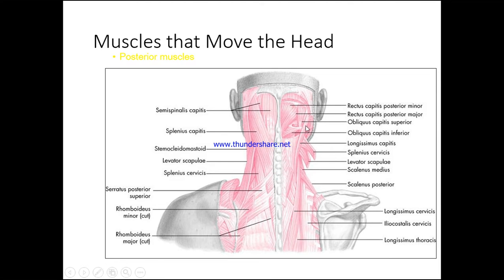Then we have, as we traverse downwards, longus capitis, splenius cervicis, which we've got retracted laterally, levator scapulae, retracted laterally, scalenus medius and scalenus posterior. Then as we traverse more medially, we've got the longus cervicis, iliocostalis cervicis, and longus thoracis.